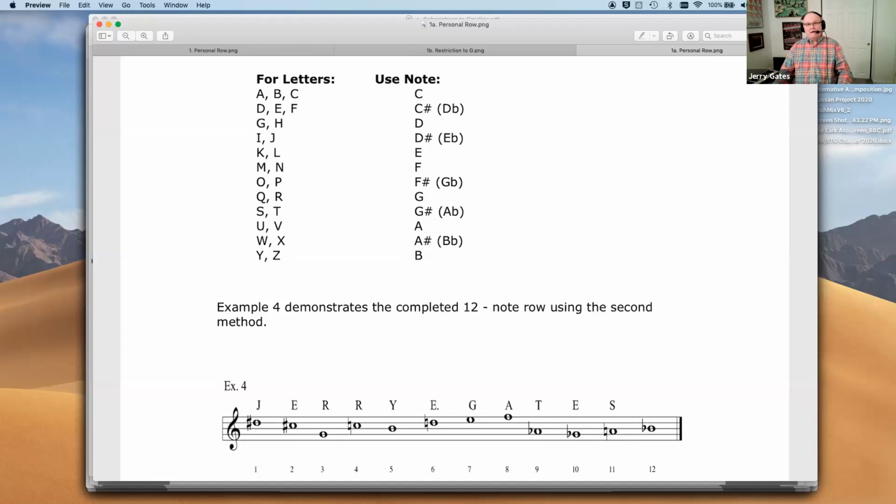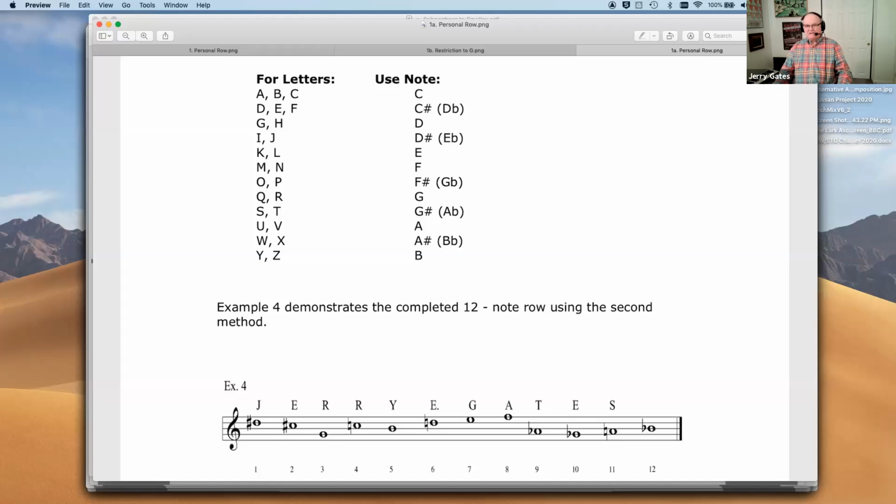And then again, we've already used G for this one. So we're going to go up to the top of the note row and grab this one. And so that's right there. And then the Y is right here. And that's a B natural. So we're going to put that in there. This next E right here is supposed to have a C sharp, right? But we've already used it. So we're going to just keep going down the row, look for the next unused note, which is the D.